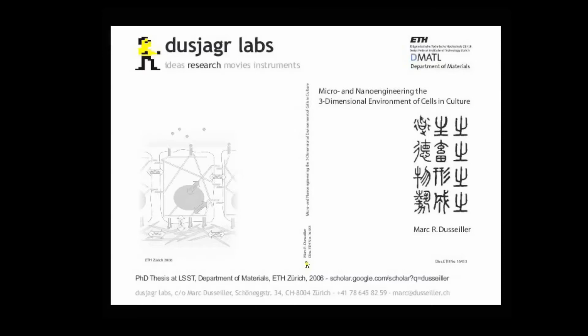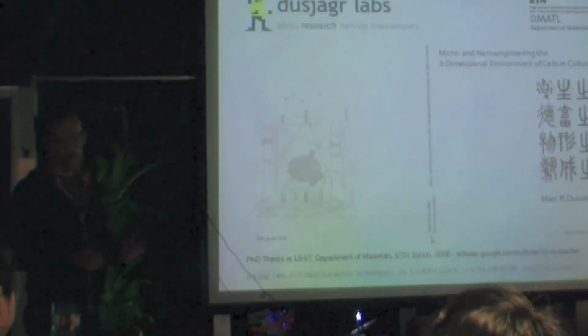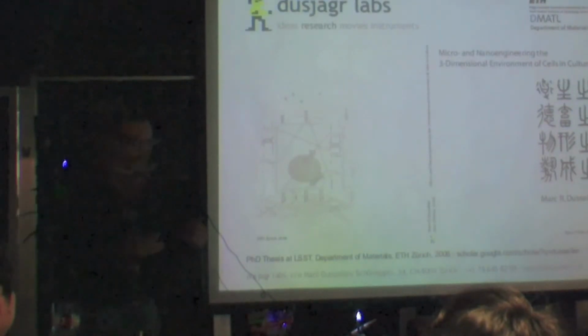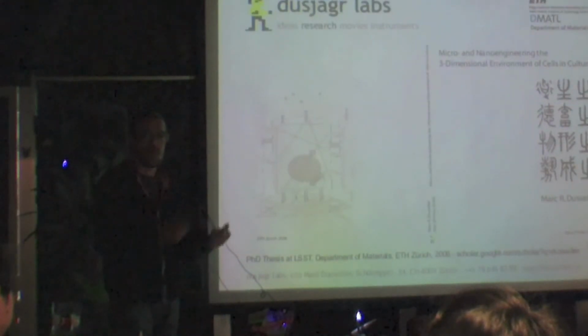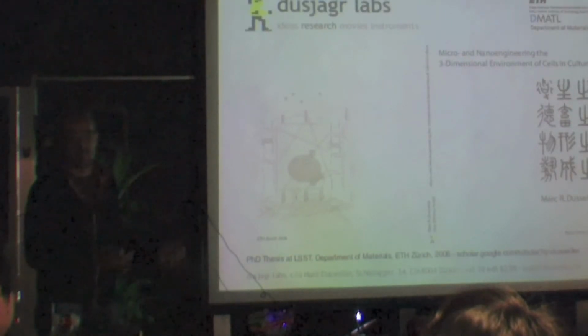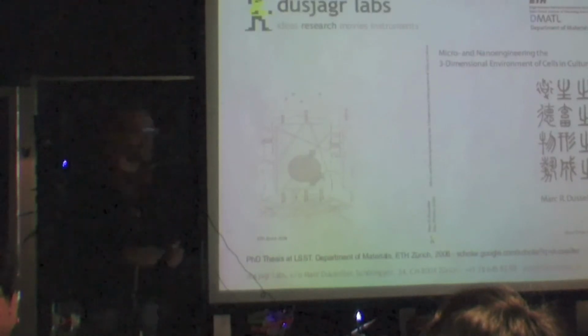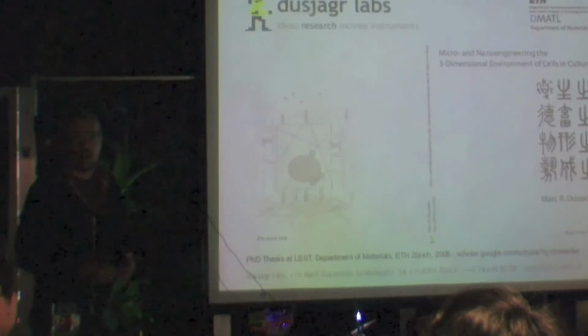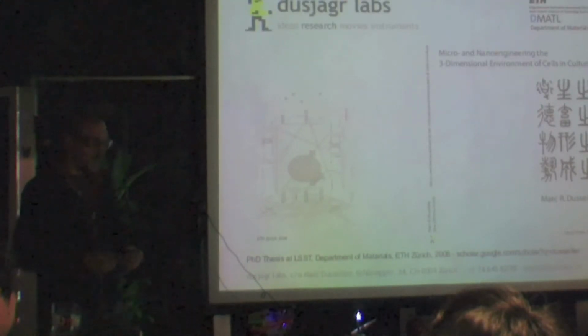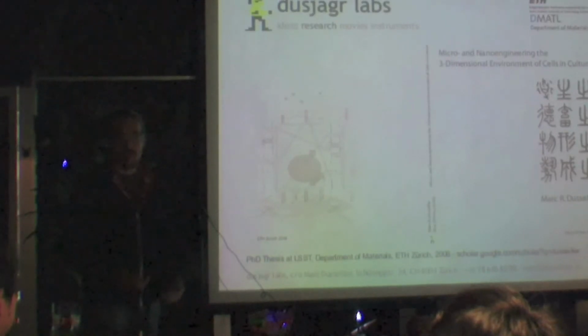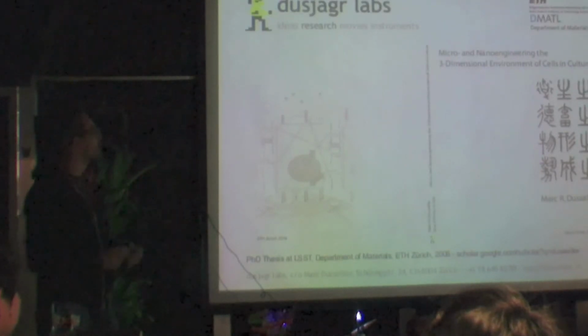My background is in science. So I was studying material science as a master, and then I went to do more research and did a PhD in a field called biointerface science. That's the science that describes all the stuff that is happening at the interface between an artificial material or a device and the living. This is easier to understand if you think of implants. Say, what happens at the interface between an implant and the body, or what happens at the interface of a biosensor that detects, let's say, proteins and stuff like that.